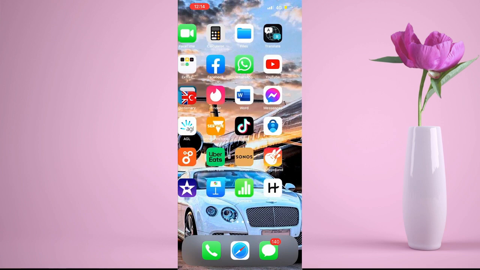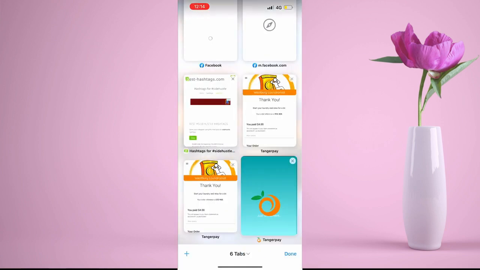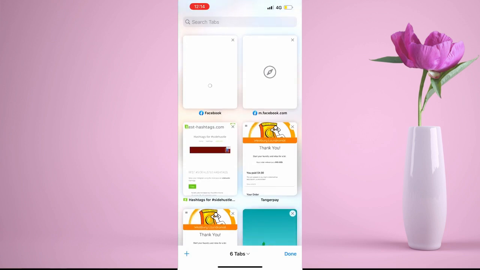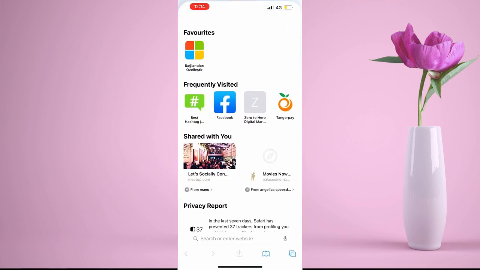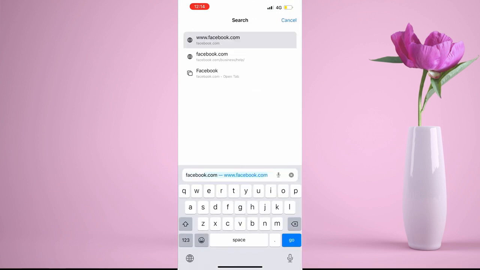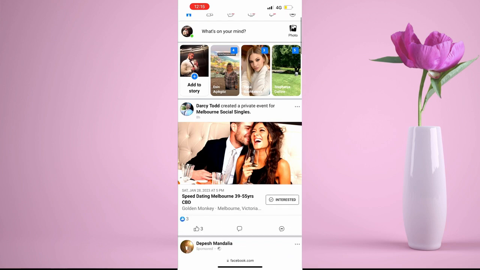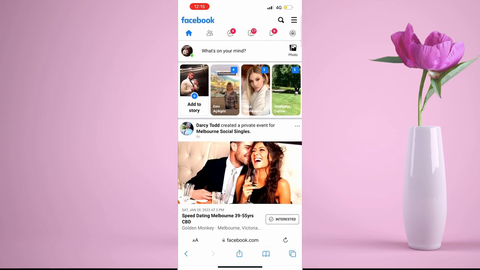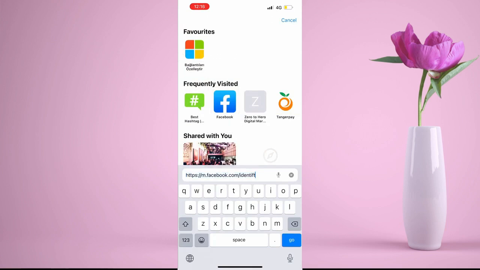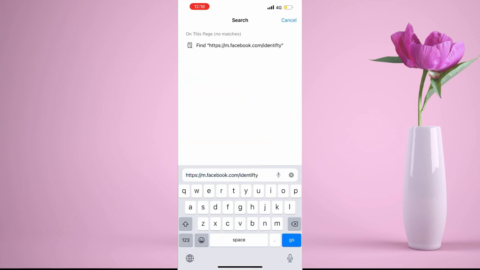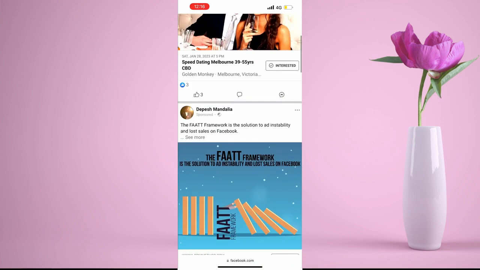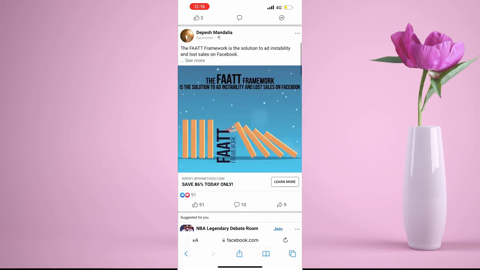All right, so the problem can be solved. Some people are able to solve this issue by doing this. You have to open your Facebook from a browser. How can you do this? Go to facebook.com/identify. Once you do that, as you can see, I was able to log into Facebook from a browser, but it's from mobile. You type in identify, and they're going to let you log in here.